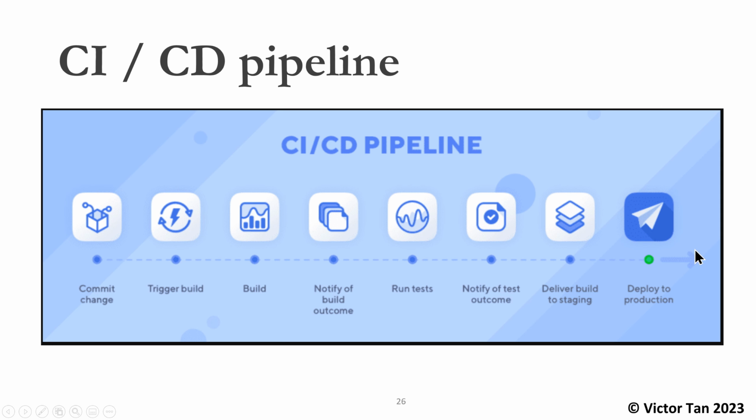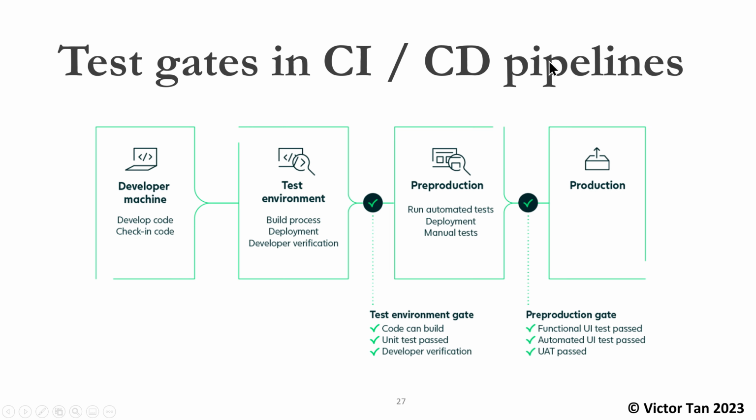Everything is 100% automated. Sometimes you talk about test gates. So testing is very important. I'll keep stressing this, because the whole idea of making sure that you get good quality code to your customer is testing. If you don't test, how do you know your code works? CI/CD is not only about getting code very quickly to your customer, because if your code is lousy, your code crashes all the time, what is the point of getting lousy code to your customer very quickly, right? That just upsets people. So you want to have a lot of testing.